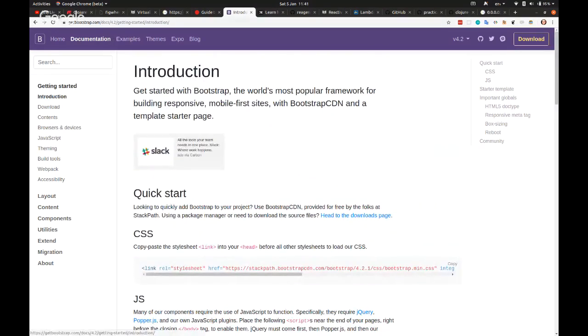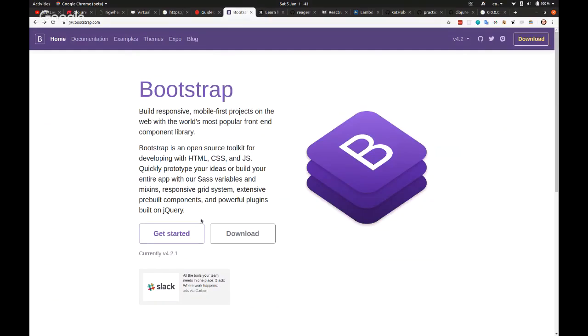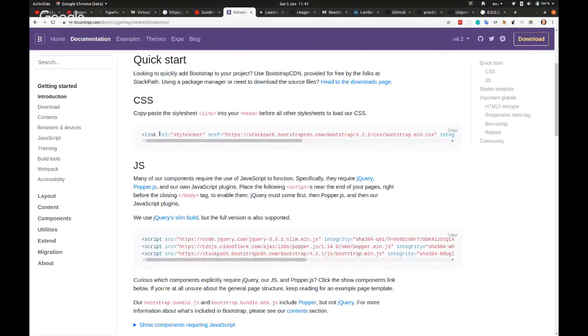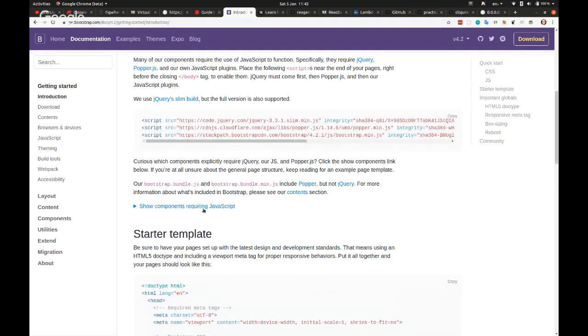So if you go to the Bootstrap website and click on get started, it recommends using this Bootstrap CDN as the main approach. You could just use the CSS, just copy that in, which is what I did so far. I haven't used any of the JavaScript stuff yet, but there's a whole bunch of jQuery and simple JavaScript features you might want to include as well. It shows you how to include those, and also how to download the bundles and have them locally.